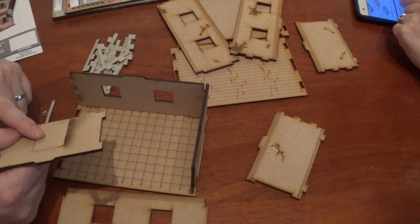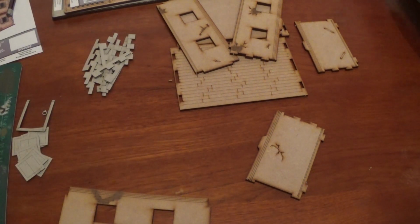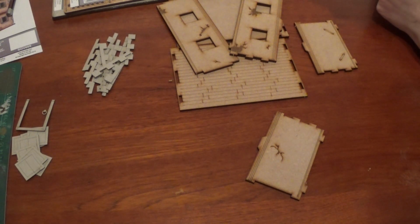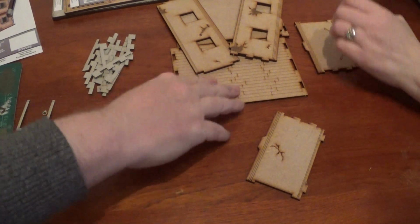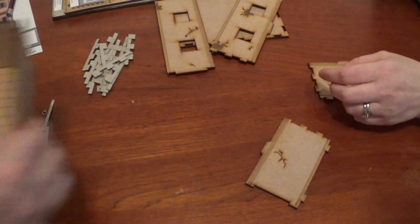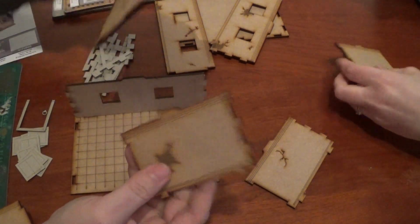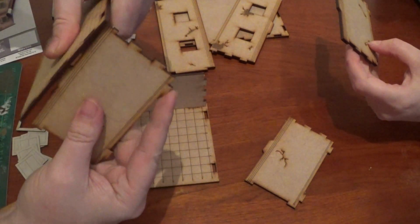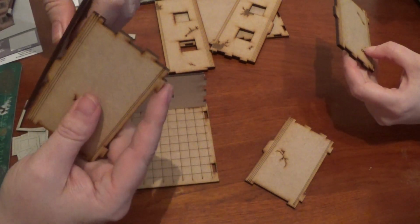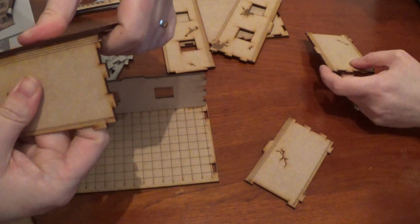I'm going to put a hinge on the back of that. And then we'll start on the 2nd floor, which I said is exactly the same. The other thing I have been doing is, once I've got these stuck together in a square, I've been putting the next floor on it while it dries. So make sure you've no glue along the top at all, and then check your fittings. It's a good idea to check your fittings first.